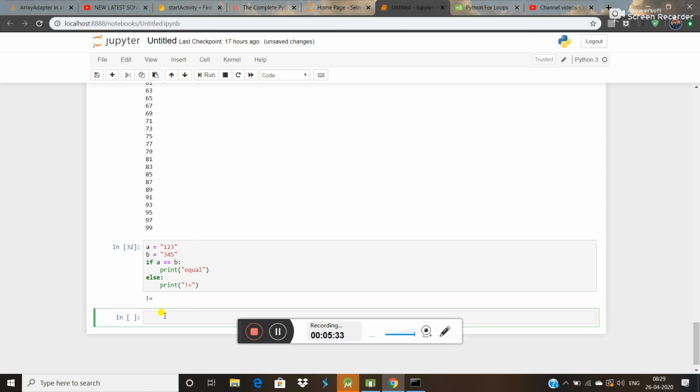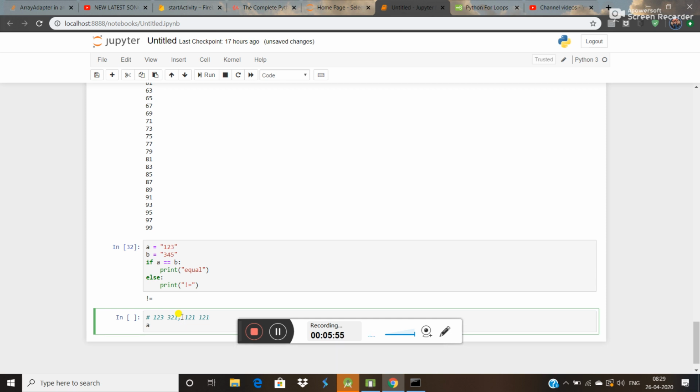Now if you want to know whether a number is a palindrome or not, what is the meaning of palindrome? Palindrome means, take 1 2 3, and if you reverse it, it is 3 2 1. If both are equal, then it is a palindrome. Like that, if we take 1 2 1 and the reverse is also 1 2 1, this is a palindrome. So how to do this problem?